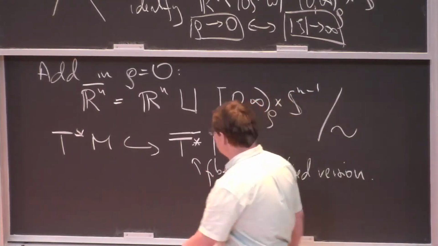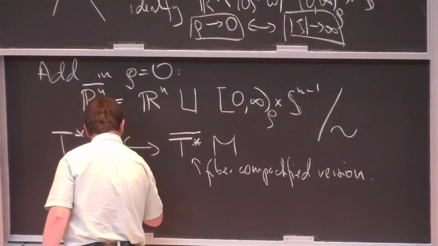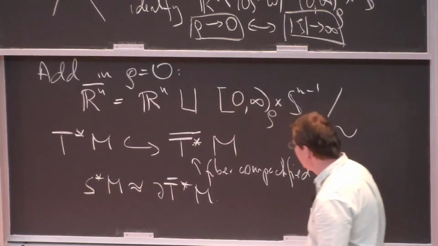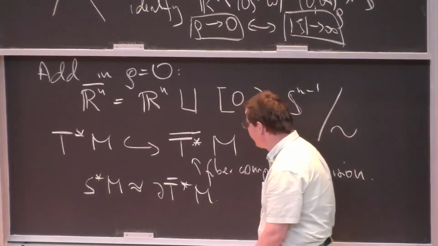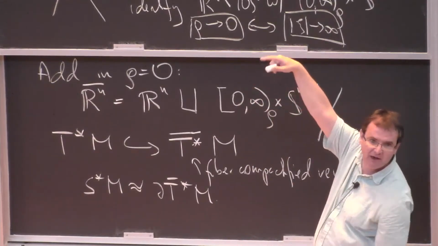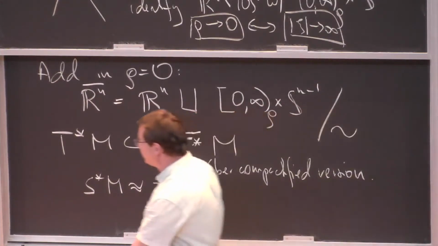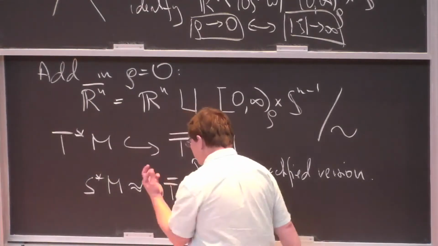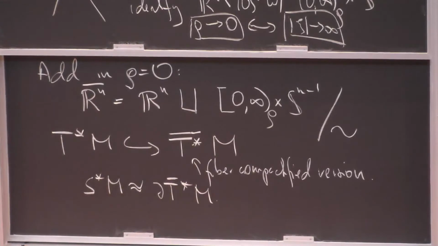My cosphere bundle can be identified with the boundary of this, right? So my manifold M, just think of it as a compact manifold with no boundaries. The only way I get a boundary is by going to the new boundary I introduced by compactifying the fibers. Okay, so we should think of this manifold now as compact. Roughly speaking, it's this compact manifold cross a disk or ball bundle. Okay, and I'm just at the boundary of this ball. And now things are compact, so you have much less space to do shenanigans in.